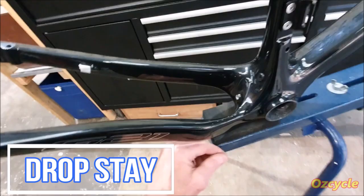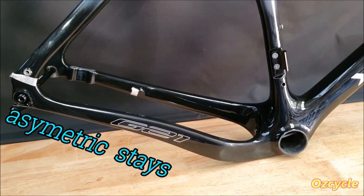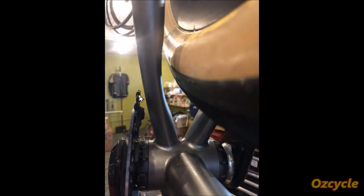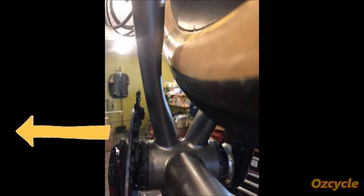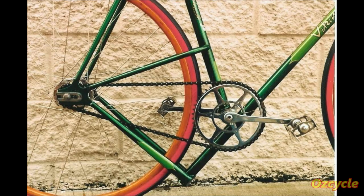The Yolio G21 has a dropped rear stay. As you can see here, this right-hand stay is lower than the left-hand stay — so the stays are called asymmetric. Here's the rear end of a bicycle frame as we've always known them, with symmetrical rear stays. If we want to fit fatter tyres, the gap between the tyre and the chainring becomes smaller, and there's less room for the right-hand stay. If you move the chainring out, the crank comes out, pedal comes out, and our foot comes out — our stance becomes wider, which is not efficient. You could squash the stay skinnier, but you can only go so far. So you can simply drop that right-hand stay to make everything fit in nicely.